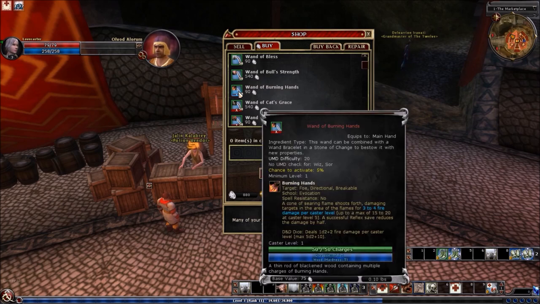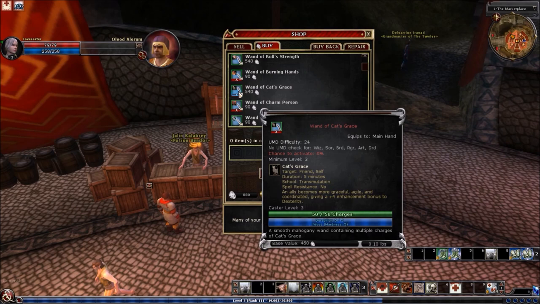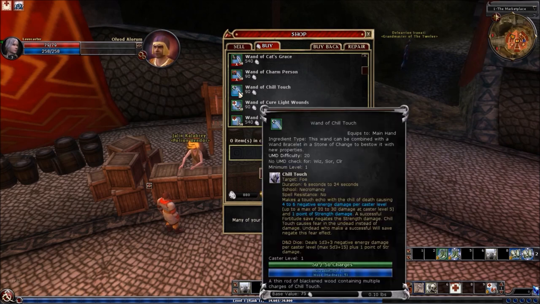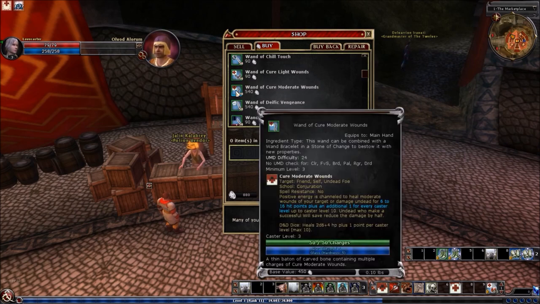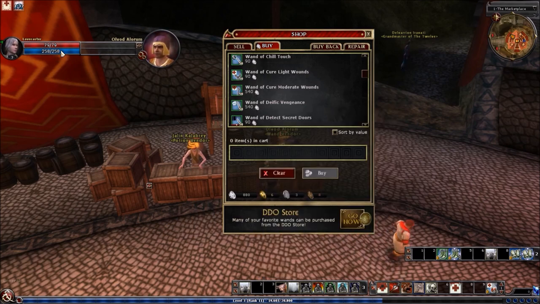Now, for us, we cannot really cast the damage ones because that's not our thing, but we can cast some of them, which are really, really cool. And I can get a wand of cure moderate wounds. So if I want to save my SP, I can actually buy this and use this to heal everybody and use my SP for, say, maybe damage spells. Maybe you want to be more of a combat type deal and you want to focus everything on damaging, and when people need a heal, you don't want to have to heal them.